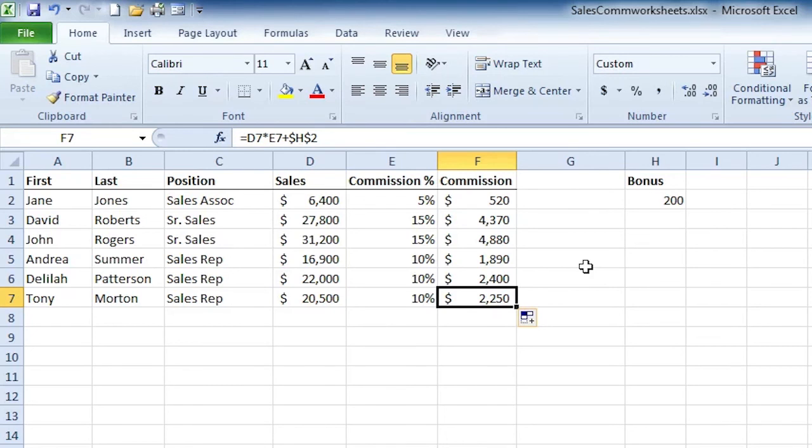That would be great. So we've looked at order of preference as far as in a formula. We've looked at typing in a formula, copying it in relative reference, and then we saw absolute reference. All right.